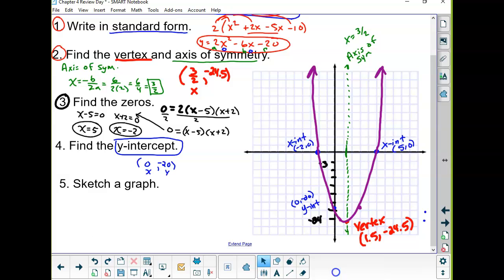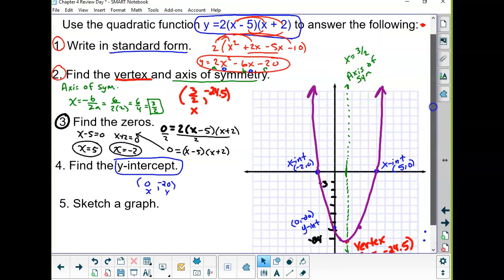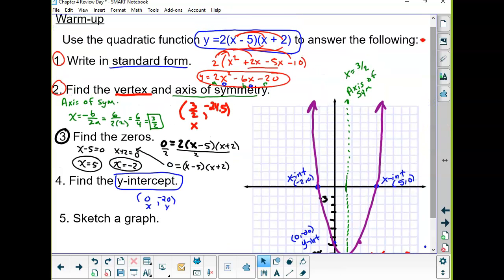So why do I show you this? One of your questions on your test, actually I should take that back. This is almost your entire test. You're going to create your own equation, and we'll talk about that today. You'll have to convert it to standard form. You're going to have to graph and label all of these pieces, and then there's more to it. But if you feel confident in this warm-up, you're in a really good spot.